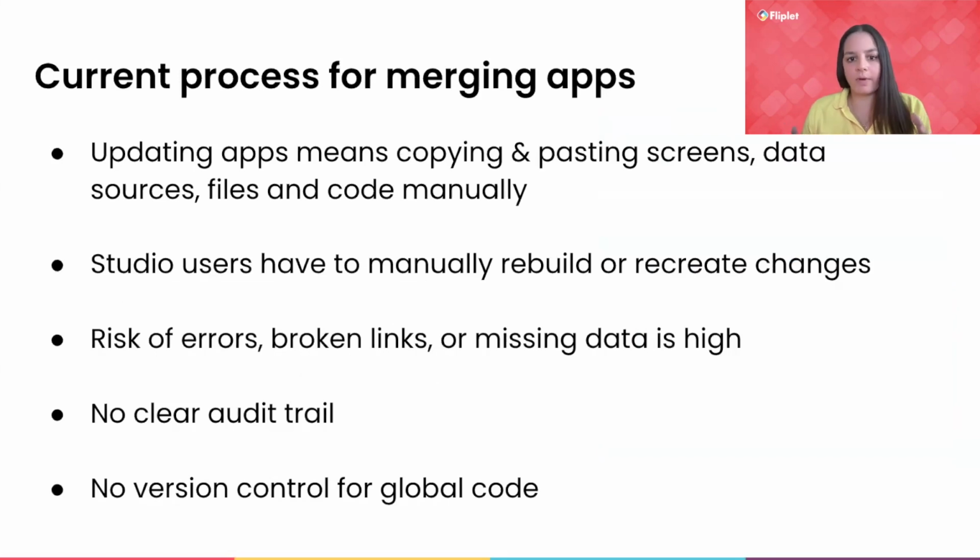For any of you that have ever tried to update, copy, or merge an app in Studio, you know it potentially isn't the most simple process, depending on the size of your app. Updating an app meant copying and pasting screens, pulling over different data sources, files, and sometimes even code manually, all one by one. Studio users often had to rebuild and recreate from scratch, which could take a lot of time and create plenty of room for mistakes and errors.